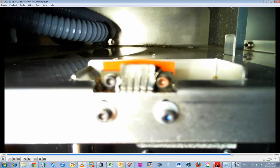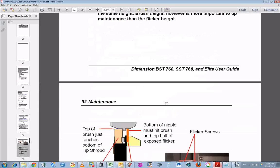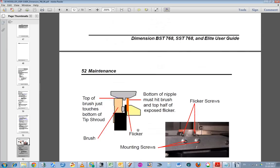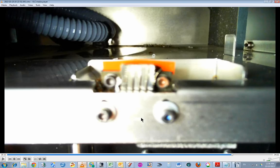Now, according to the manual, the flicker should be the same height as the brush. I'm hoping that I got that right. I think it only looks higher because I've tilted the camera angle up high and it's looking down, so it looks like the flicker is higher, but it's not really. It's just perspective.